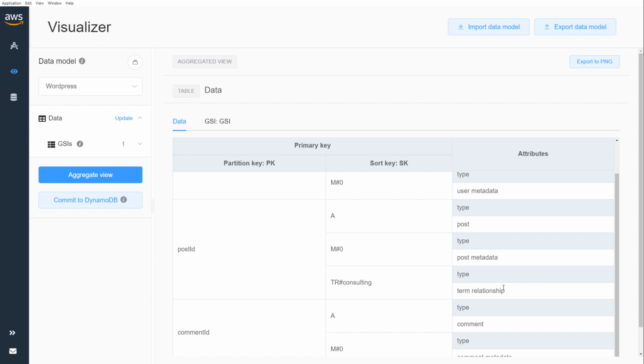And when we get into thinking about how we're going to project the term relationship data, we can certainly denormalize some of the term metadata into the term relationships, right? So if you look at that table, we kind of related through multiple tables to the term, but I can project all of that data from that term table into these term relationship items so that when I query by post ID, I don't have to go down through this hierarchical relational structure.